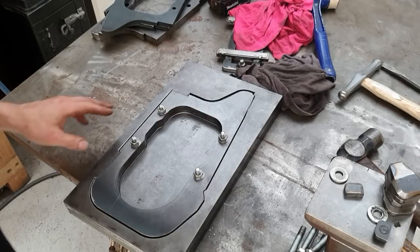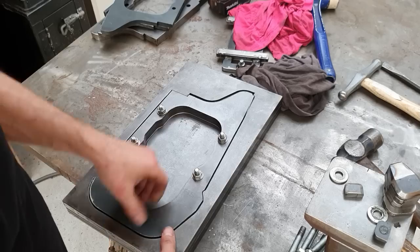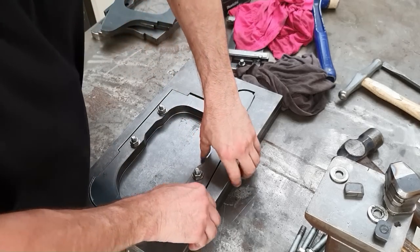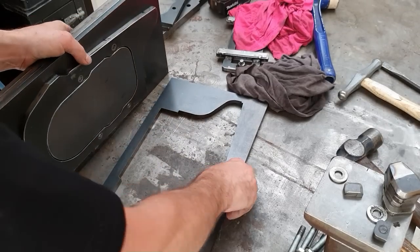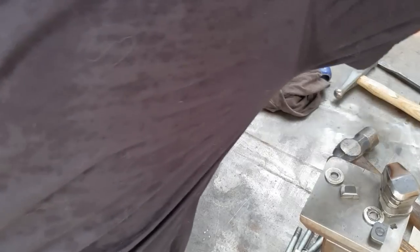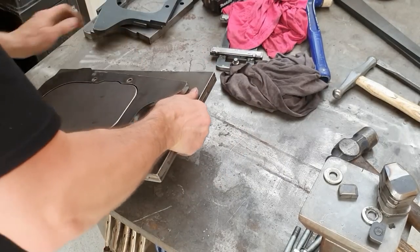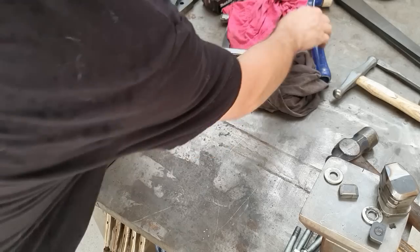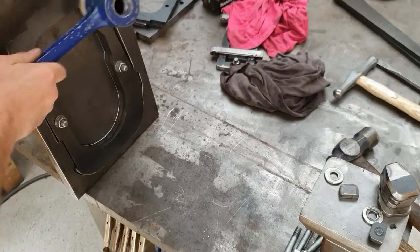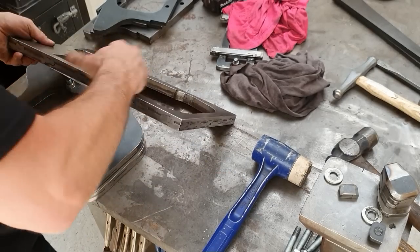Right, next thing I'm going to do is take this out of the jig. We're going to leave it located in the central part, but we're just going to take the outer frame out. Again, having this not welded probably does me a bit of a favour because it's pretty heavy and awkward to handle. That one's off. That one's off. Sometimes they fall out. Other times they are slightly stuck. Okay, it's out.